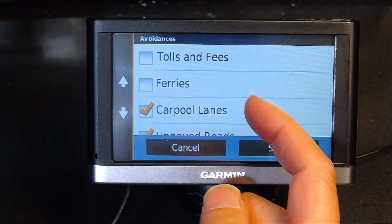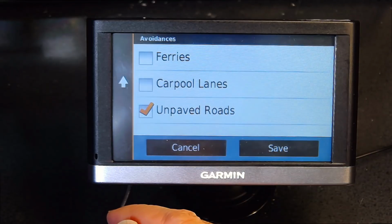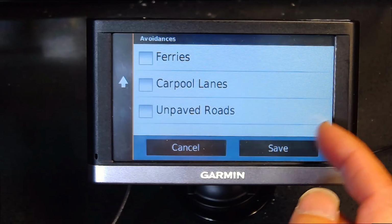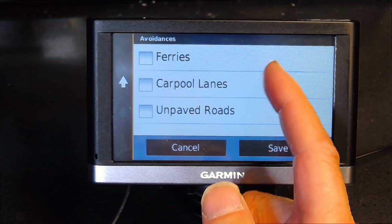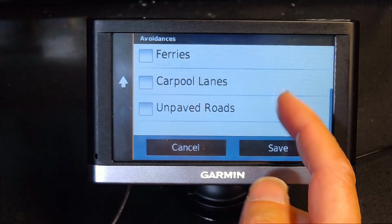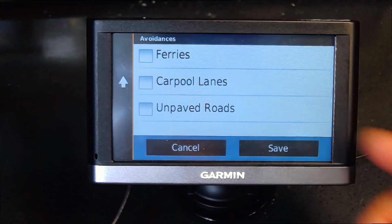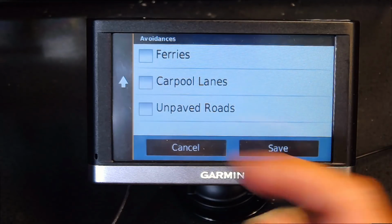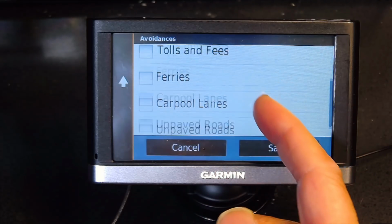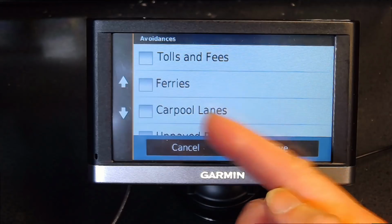And carpool lanes, if you're traveling alone, you must avoid this because you will get a ticket if you're a single person on a carpool lane. Unpaved roads, you must avoid if your vehicle is not equipped to go on dirt roads or off-road. So I have unchecked all the avoidances because my vehicle can go everywhere and I don't have a problem. If you uncheck all the avoidances, you get a better calculation because it will take you through the best and easiest route without avoiding anything. But you have to avoid carpool lanes if you're traveling alone. It's not a choice.